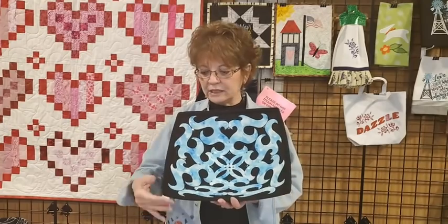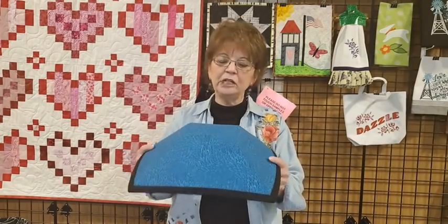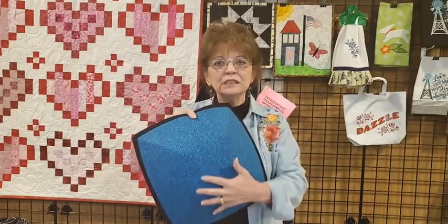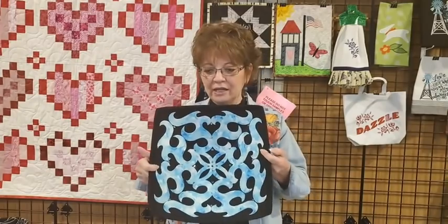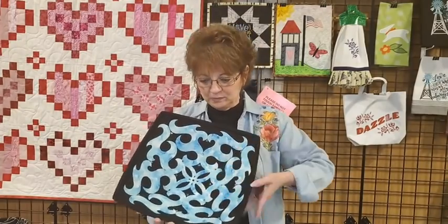And again, I made my bolts even. It's just my preference, and then I attached the black binding. And I have this fabric on the back. This is a Jenny Beyer fabric from 20 or 30 years ago. I keep using this fabric, and there is always more. It just keeps kind of growing in my stash. I always have this for something. So I just love how the bolts turned out, and I think this is a great way to show off the type of needlework that you like to do.